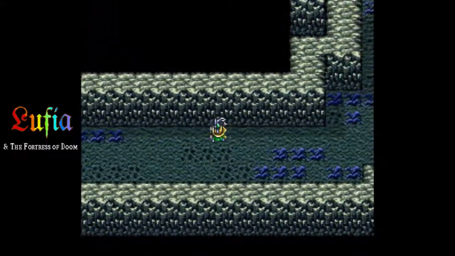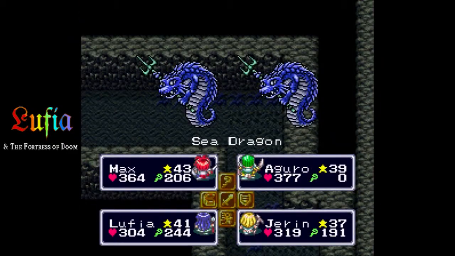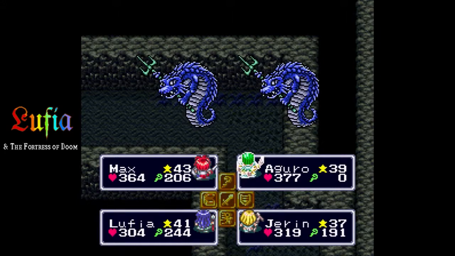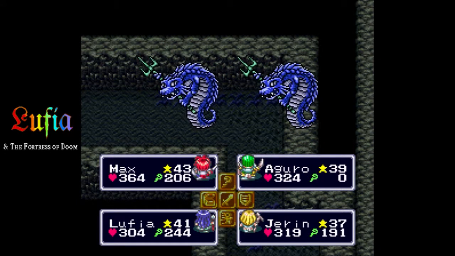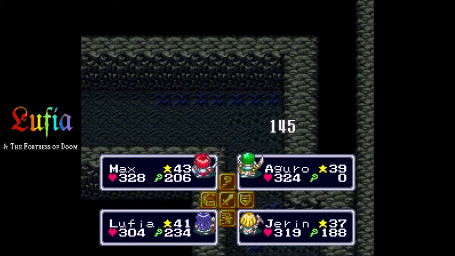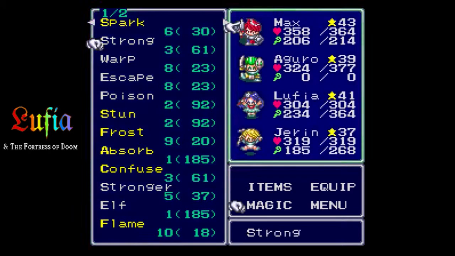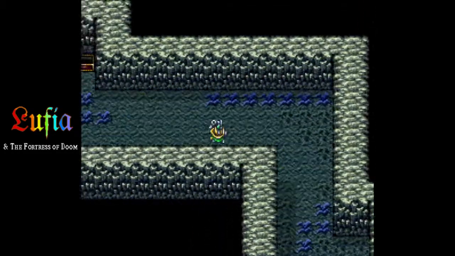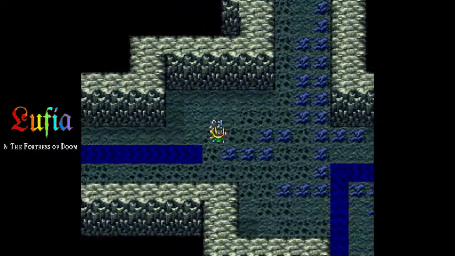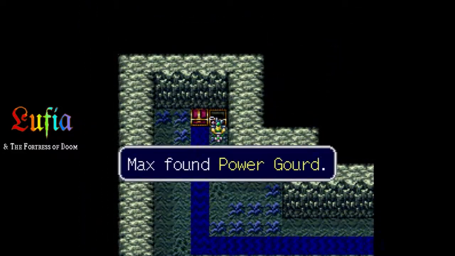Now to go back around to the north. A couple more sea dragons. I see sea dragons. Goodbye, sea dragons. We're back here. First, we'll head to the west. Let's see, do I want to go this way first? Probably not. We'll grab the contents of this chest anyway.